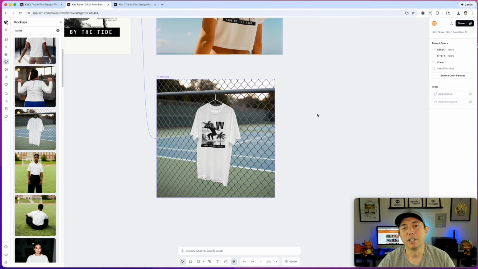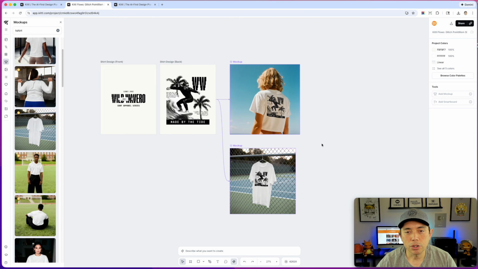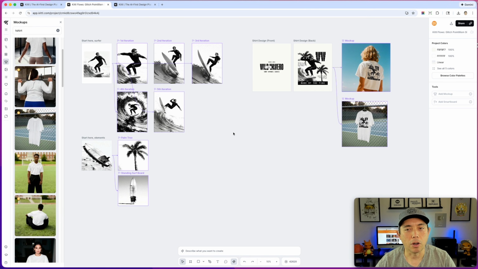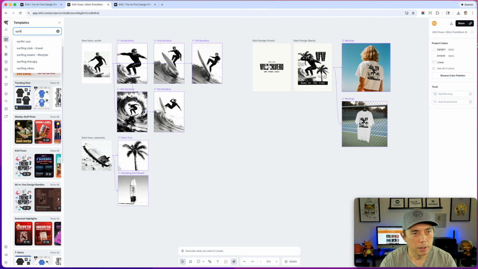That's cool. All right, so that's something I added. It's not going to be in this template. I want to show you how easy it is to use some of these things. So I'm going to also do a template. Again, the use case is I'm going to create multiple versions of surfing things, because maybe my brand is surfing, or maybe surfing got me a lot of sales at one point. So I can come in here and use Kittl and then do surfing.